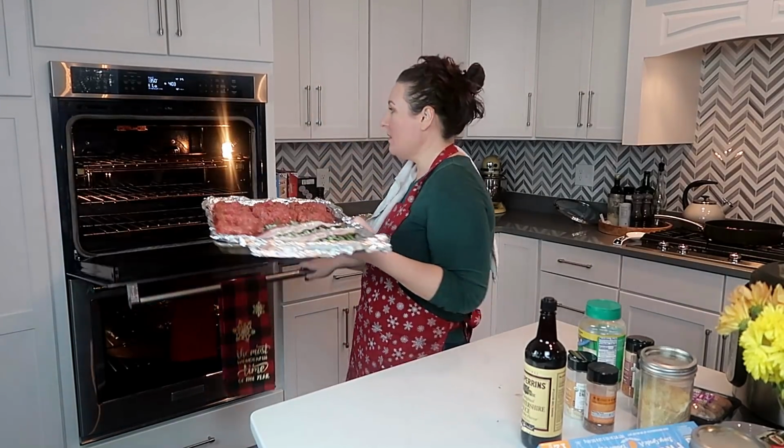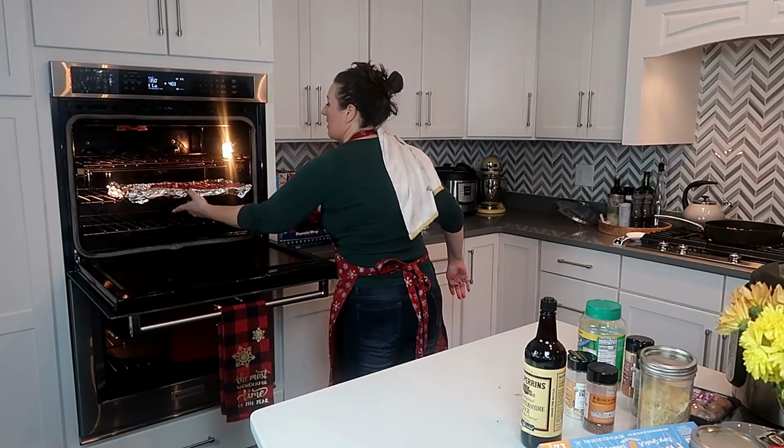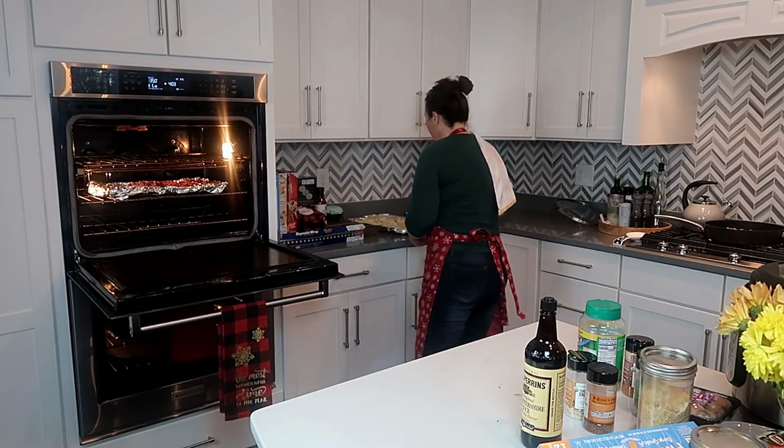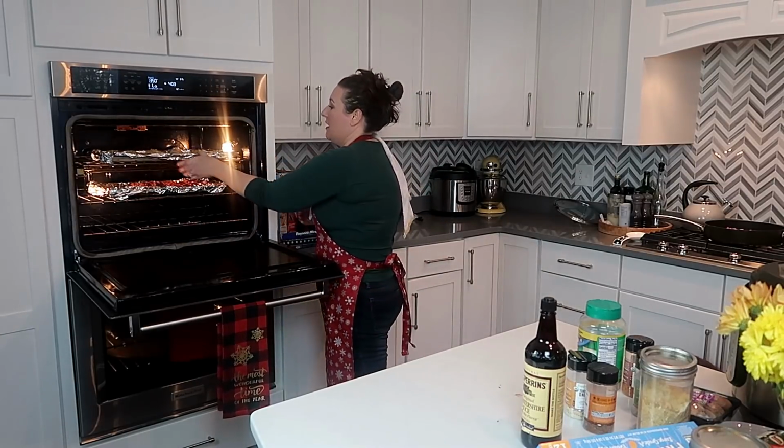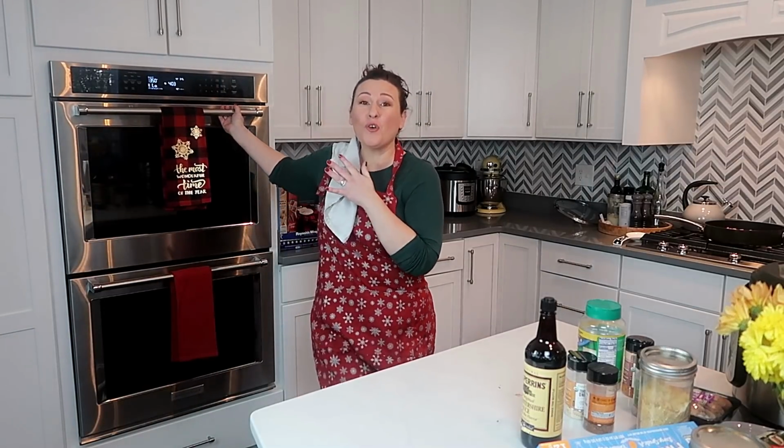Okay, so top oven, we're going to put our burgers in the middle, and I'm going to put my chicken on top. How long this takes totally depends on what size burgers you do, what size chicken you do. Is it bone-in? Is it not bone-in? Have you made it thin or is it thick? So what you need to do is just watch it, and you could put an internal thermometer in there to let you know when it's finished.